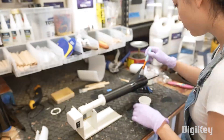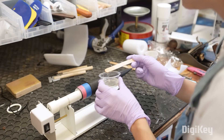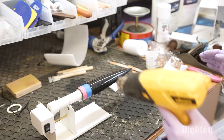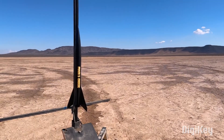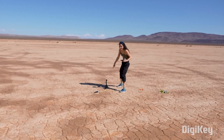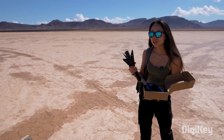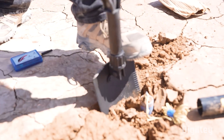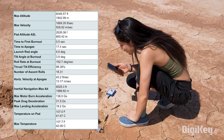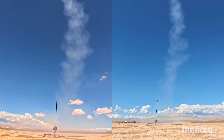Deflated but not defeated, Xyla created a second rocket named Mach and Cheese. Suspecting that the 3D printed body delaminated in mid-flight, she's applying a thin layer of epoxy resin over the outside to hold everything together. This one is also a shorter rocket, meaning there's less opportunity to flex and snap under atmospheric pressures. Mach made a successful launch and landing, but Xyla realized she forgot to drill vent holes in the nose cone, which slowed it down. But thanks to the kindness of strange rocketeers and a donated motor, she was able to make a second launch. And after a bit of archaeology to recover the flight computer, she got the proof she was looking for: Mach 1.5. It's a fun journey and a testament to the quality of parts that can be made with conventional 3D printing.